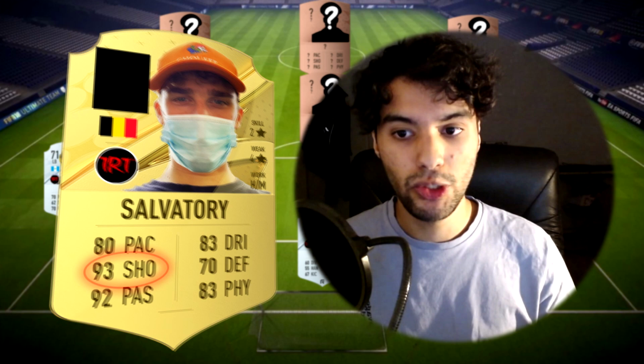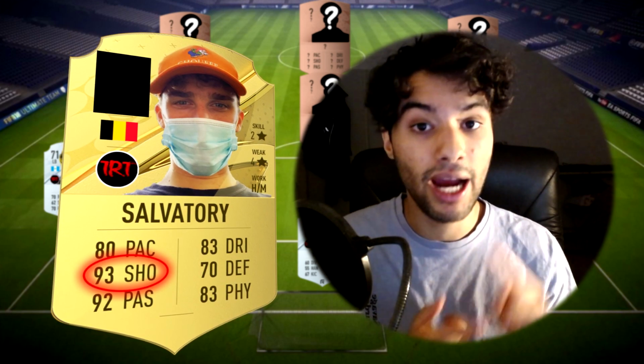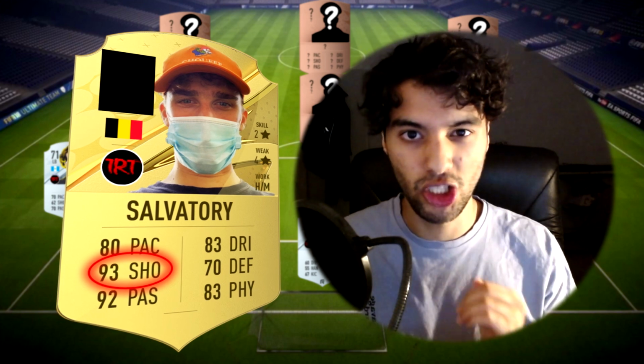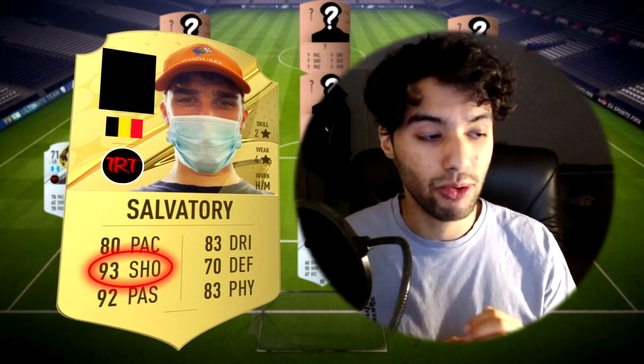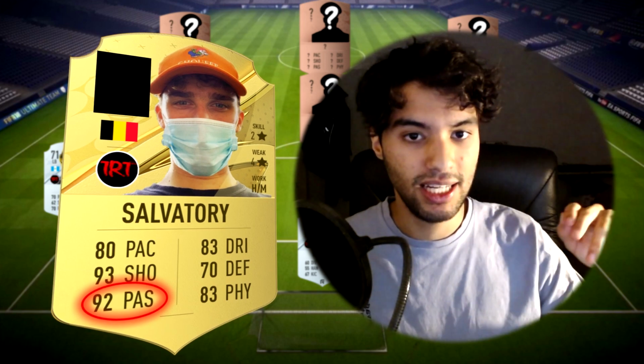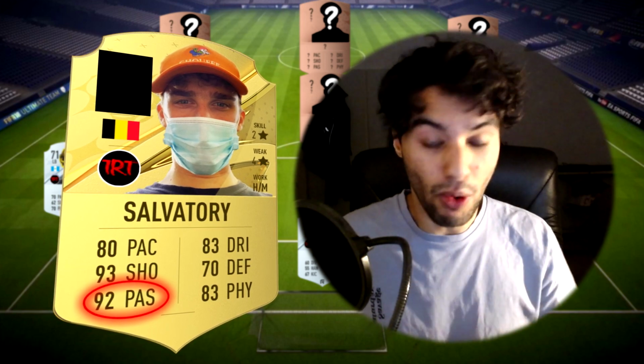So yeah, he has a 93 shooting. This man has shooting power, man. This man has shooting power and accuracy. That's why he is higher than Jamie. I think Jamie might have a harder shot, but Tim has the accuracy. The accuracy is insane. This man's passing is also incredible. He has done a lot of long-range passing that accurately falls in my foot.